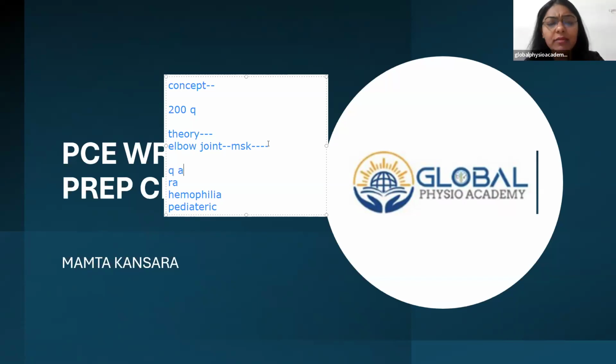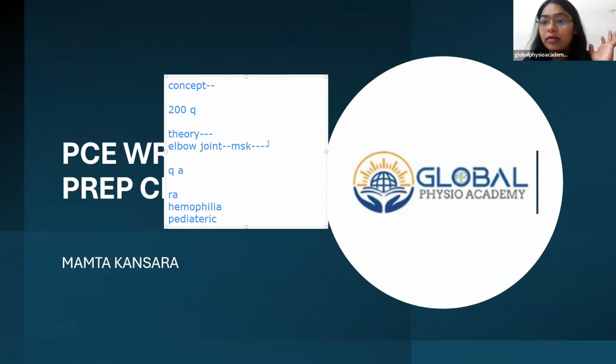Once the concept is clear, then you have to go with the correlation, meaning the question answers. As many questions as you do, you gain confidence in your exam. Even though you are a master in your theory, if you are not doing question answers, you are not ready for the exam. This is a simple thing: theoretical concept is needed to understand the questions, and preparation with question answers is needed for your exam. That question answer preparation is covered in our mentoring batch. So this is very, very, very important.